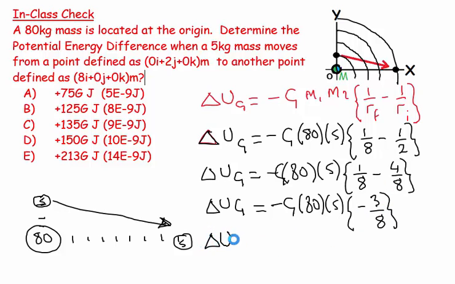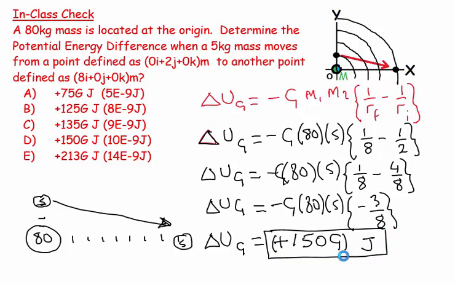Almost there. The change in my gravitational potential energy is equal to, well, minus and minus are going to make plus. And 8 goes into 80 10 times. So 10 times 5 is 50, times 3 is 150. So that's going to be plus 150. We've still got the G in there. We didn't bother making the numerical value for the G part of our calculation. And then of course we need units, and our units would be joules. Sometimes I like to put brackets around that so that I can distinguish between the actual numerical answer and the units.